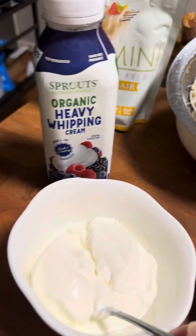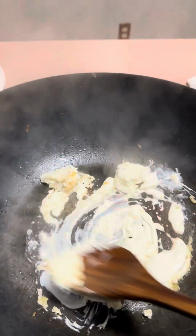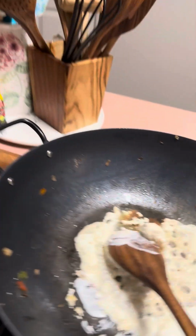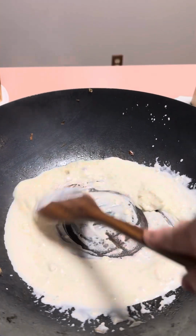And I'm going to take some of the sour cream and put it in by spoonfuls into the pan. Here we go. Start off with 2 spoonfuls. See the steam coming up. Sour cream will help the cream cheese to start to break down. And I forgot to open this up ahead of time. So let me open up the heavy cream, and I'm going to add the heavy cream to the pan, about that much, and start to stir. And what I'm going to be making out of this is a hamburger beef stroganoff.